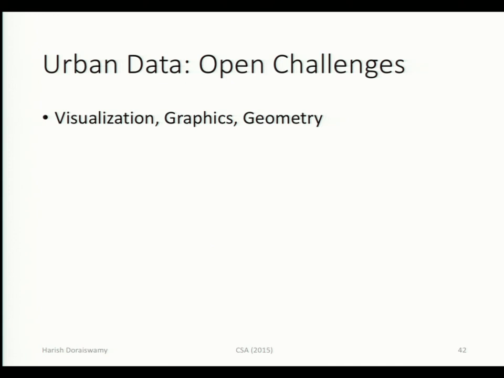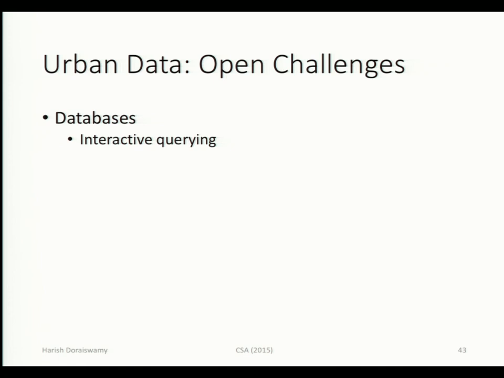And it's not just in visualization and graphics. Obviously there are challenges in databases. You want these visualization tools, but you also want queries over this entire data, and in many cases it's spatial, temporal, and you also have trajectories now. You want to query all this data in real time if you want it to be useful. Interactive querying is something I found lacking in the existing commercial databases. No matter how much we tuned it, using all the spatial indexes, when you put in multiple spatial attributes or multiple temporal attributes or trajectories, you might get a result in a minute, but that's not good enough for visualizations where you want immediate responses.